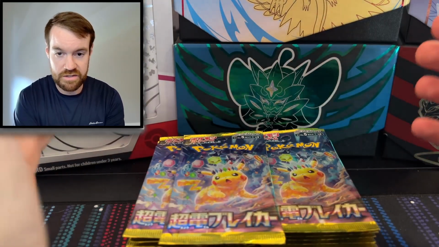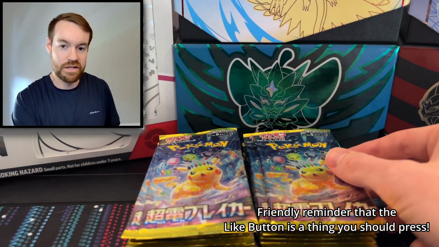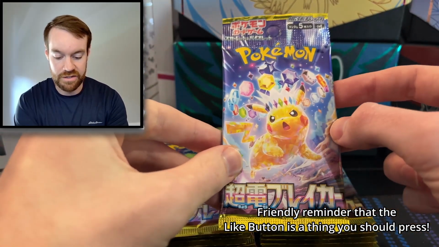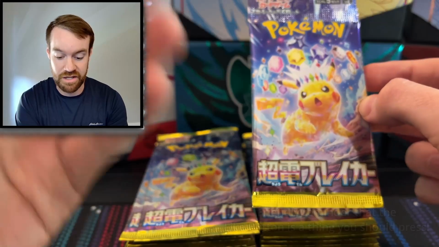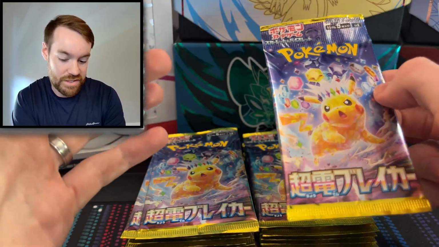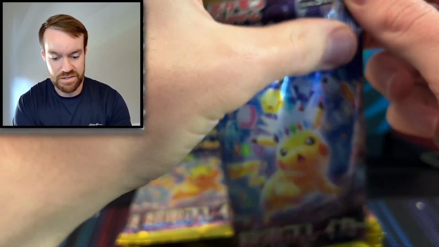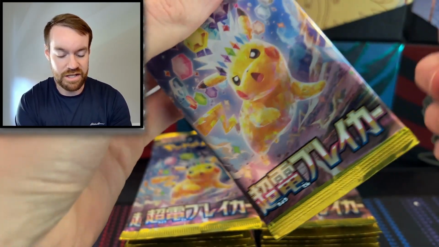And as always, thank you for being here. I'm excited to get into some of these cards today. I do think Paradise Dragona will be a little bit better than this set, but this one has some of the bigger hits with the Dragon, the Pikachu, that sort of thing. So I think overall, Paradise Dragona is a little bit more fun, but this one has some of the bigger potential hits. So we'll start with pack number 1. We'll see what we can get into.